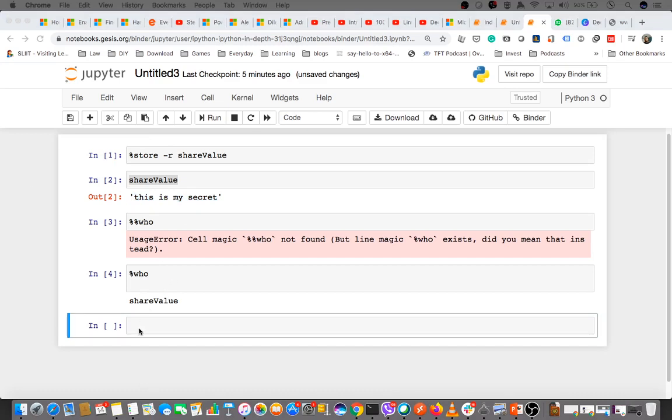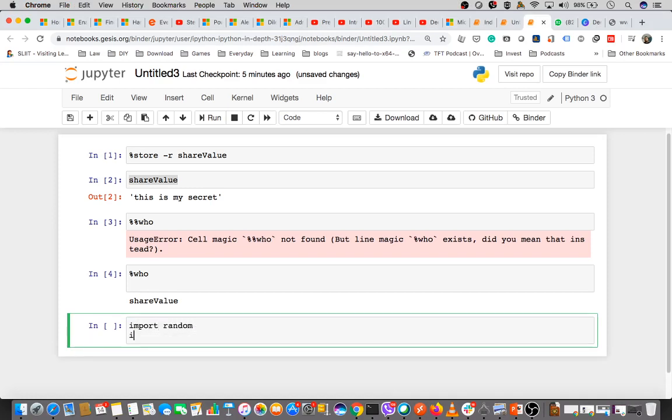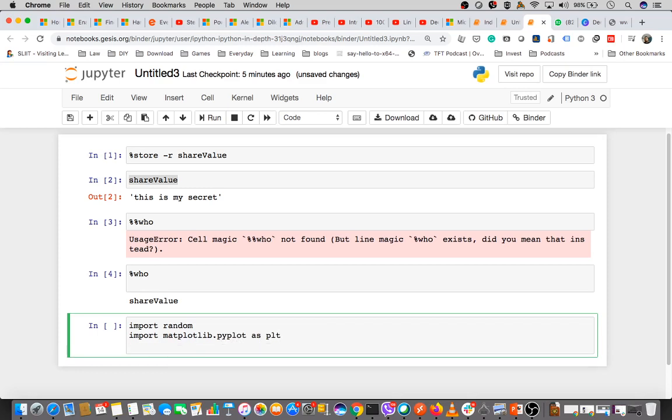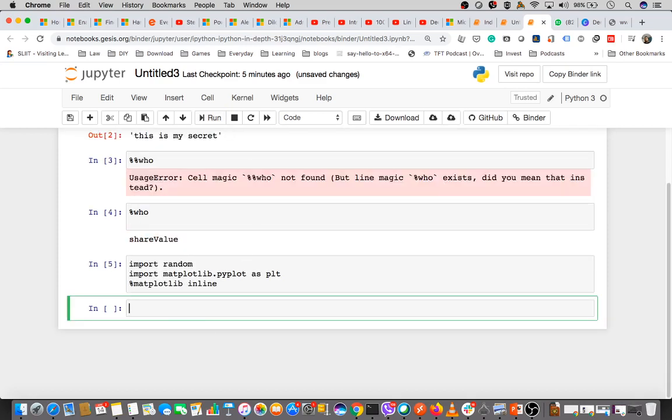And then the more famous one, I think you all know, import random, like import matplotlib. So matplotlib is something that you all know. Pyplot as plt, and this is, I think, something that you all know. So this is used mainly in notebooks in line. All right. Yeah, everything is fine.